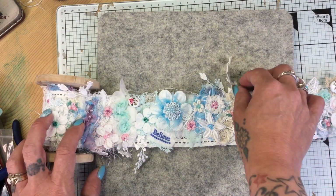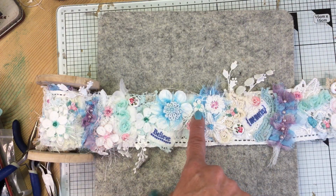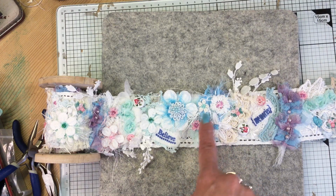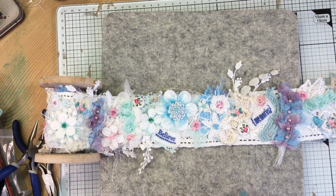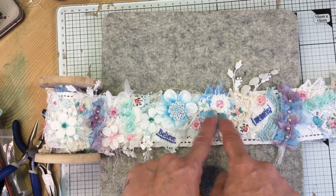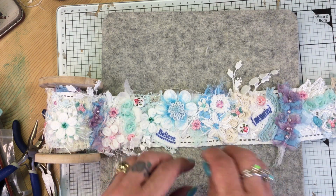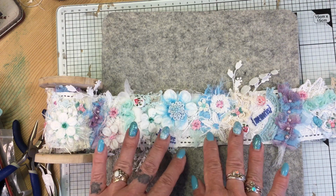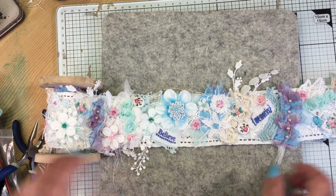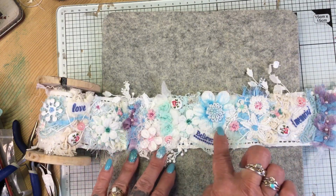And these, I wanted to have them dangling off in different places. So we've got a little white flower here that's mine, but this flower and this is all from Kim's. And there's that blue sari silk underneath. And if you can see these little white strands, do you remember I cut the fringe off one of the trims I was given? Well, I just scattered them and couched them down with a bit of stitching before I layered the flowers on top.